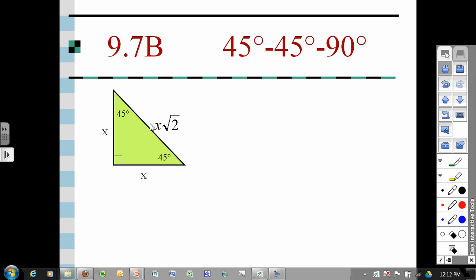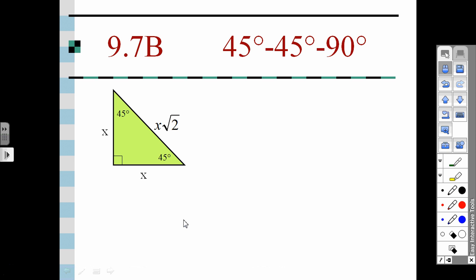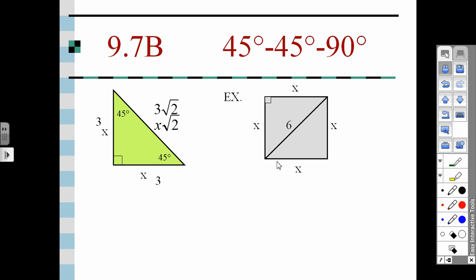And then that means that the relationship with the hypotenuse is that you just have to take x and multiply by the square root of 2. So this will be really easy if they give you the perimeter of the square, or if they tell you one of the sides of the square. So say this is 3, we know this other side is going to be 3, and then you just have to take 3 and multiply by root 2 to get the hypotenuse. So those are going to be really easy. Once again, it's going to be the difficult kind when they give you the hypotenuse, which is x root 2.